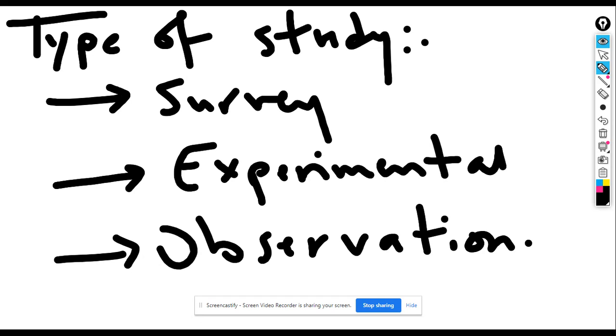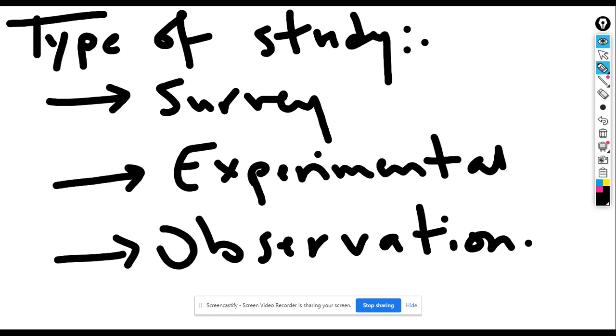The last one is observation. Observation is related always to habit. So in that case, I'm not going to enforce you to do something. I'm just studying a habit. Like for example, I wanted to measure the effect of smoking on breathing. So I'm not going to enforce somebody who doesn't like to smoke. Okay, you have to smoke to study. No, in that case, I'm picking up the people who smoke versus the people who don't smoke. So in that case, I'm testing a habit.